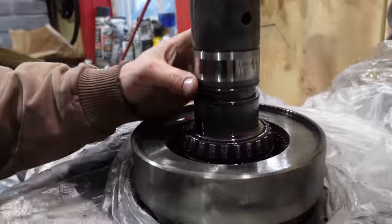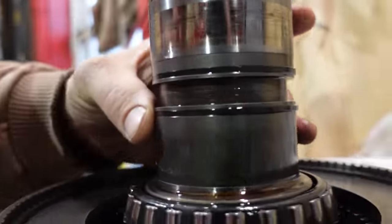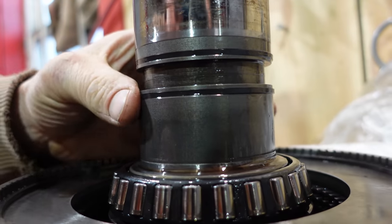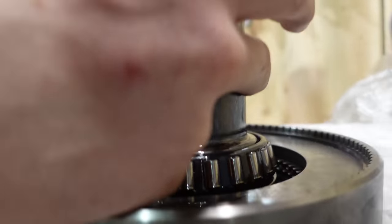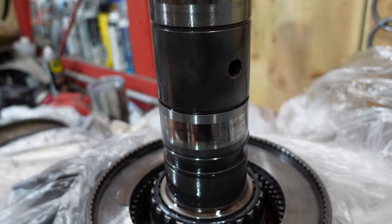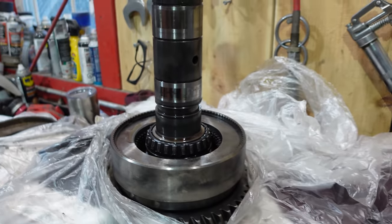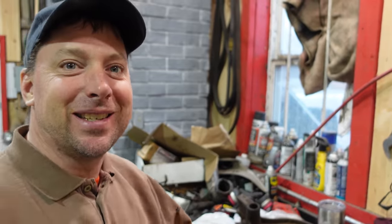You just popped it on real quick. Where did it go? If you see one seal here somewhere, you can't even see them anymore. Well, that's good, I guess they're working. There is a seam there, but they just butt up to each other. I thought that was kind of poor design, but it is what it is. It must work, that's what they use all the time. Like I said, an engineer smarter than you and me designed this.